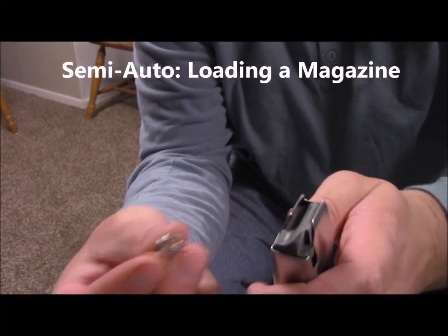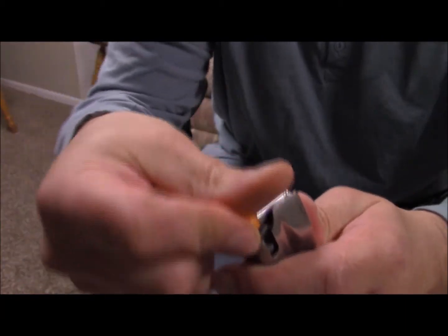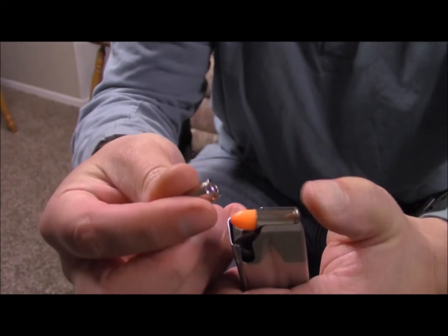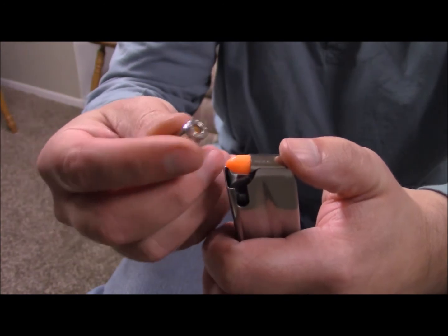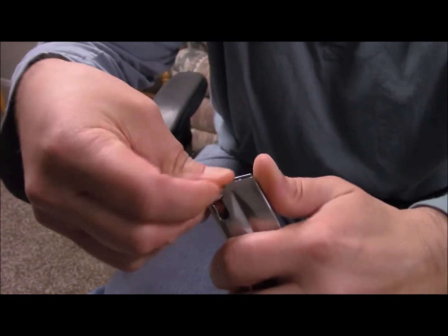Loading a magazine is very simple. Just go ahead and take your bullets. You have this notch right down over here. Go ahead and line it up and put the cartridge in. Go ahead and put your thumb on the back of the cartridge you're planning on putting in, right at the base of where the bullet is.